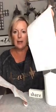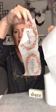Okay, y'all, that was easy enough. Here's the white section, and here's my printed section. Success so far. Woo! Okay. So, supposedly all you do, y'all, I'm kind of nervous, is you take this and place it where you want it. I'm going to do it in the middle of the candle, because it's not exactly the height of the candle. And then I'm just going to wrap it around, and then you're supposed to just be able to iron it down.